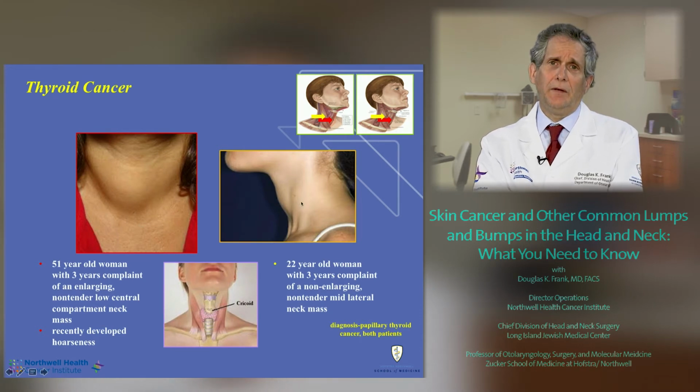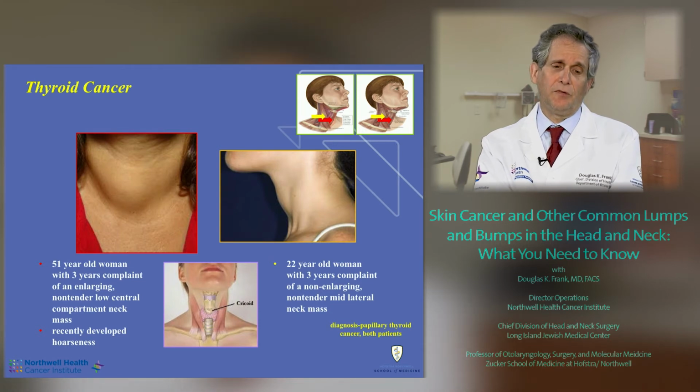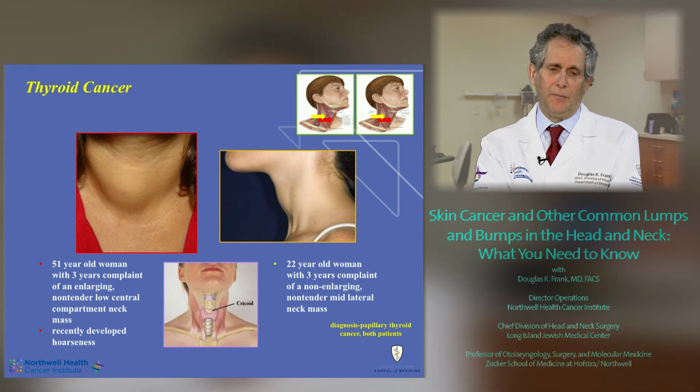And on this young woman, thyroid cancer very often presents in young individuals, and it's a very common type of cancer in a young woman. She actually presented with a lump in the side of her neck that represented spread of the cancer from a primary site in the thyroid gland, which we could not feel, into the lymph nodes of the neck. So if I see a young woman with a palpable lump in the side of the neck, one of the first things I think about, given the frequency of thyroid cancer, is thyroid cancer that spread to the lymph nodes in the neck. And indeed, that's what this patient had.